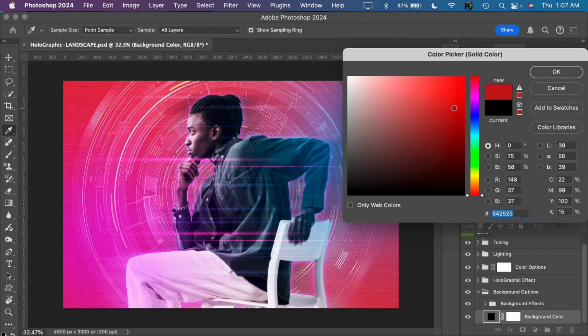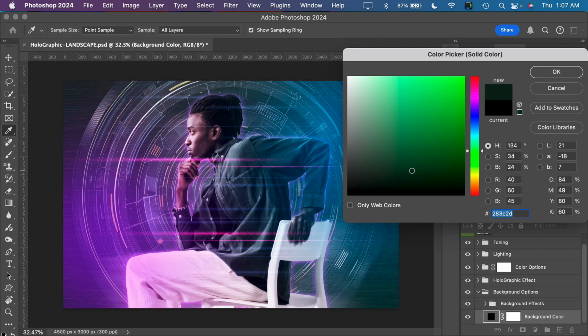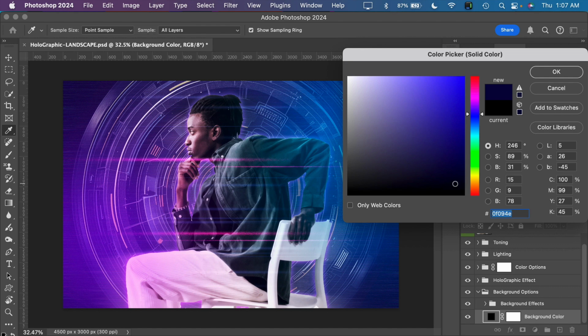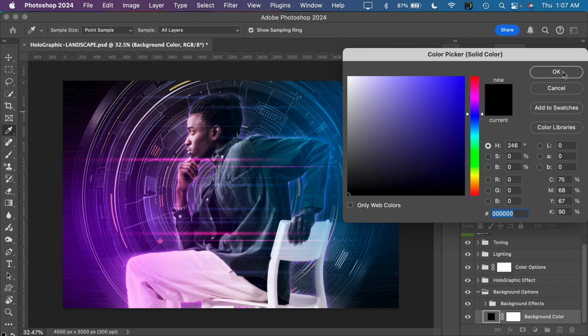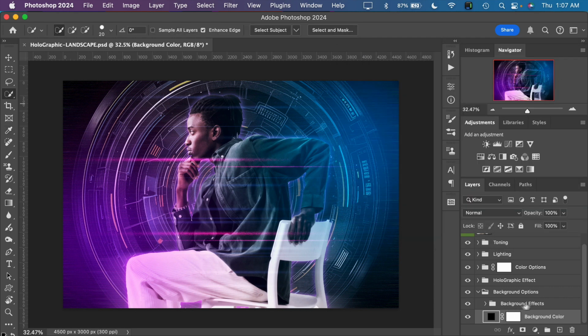We can go with a really wild background color if you want to. So you can see how you can change it from the default of black and go with pretty much anything that you would like to. A dark navy blue, sometimes that looks really good with this effect as well. But for now, we'll stick with black. And we'll dive into some of the background effects that we have here.